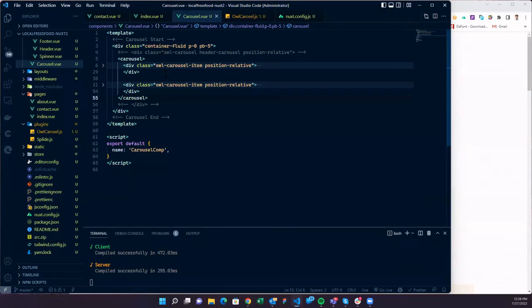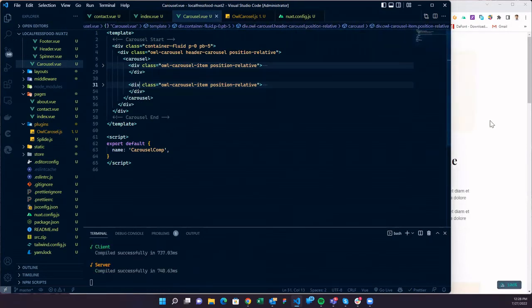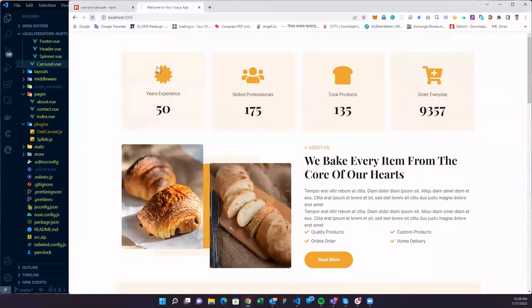So what we are going to do here is that we have position relative here. I think we are not going to need it, but still let's see what happens if we bring back this div. We brought back those divs.